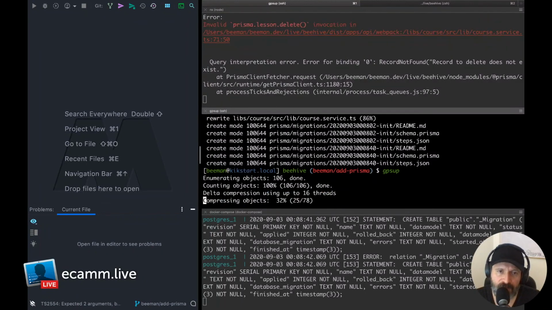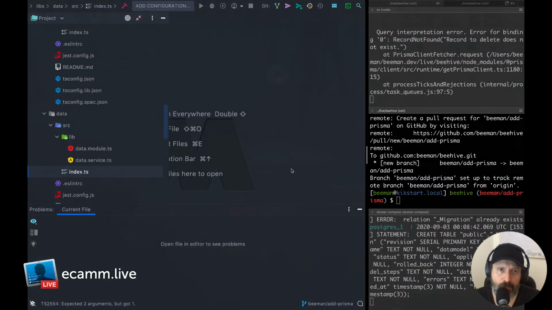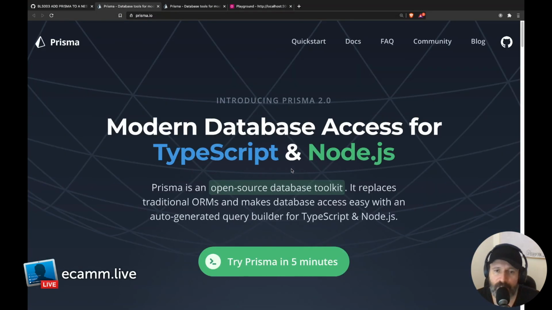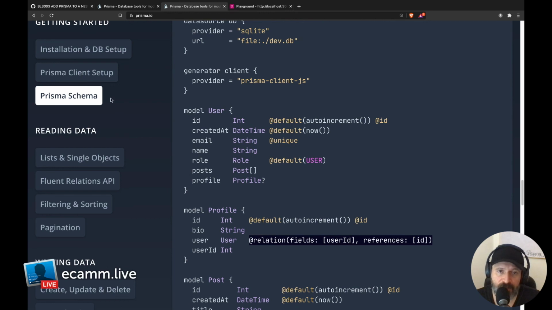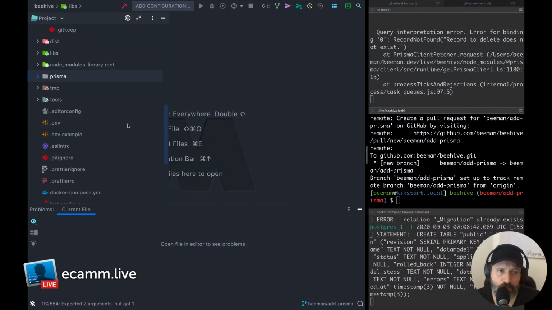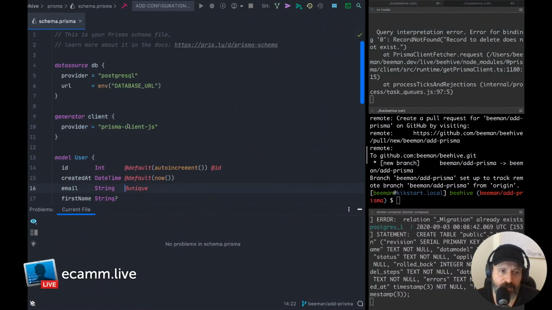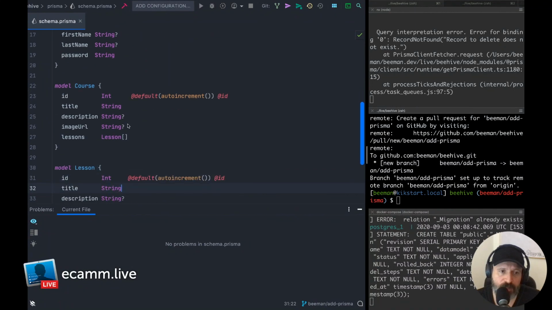So what we did in today's stream, we looked at Prisma, prisma.io. I highly recommend you checking it out. It's a great toolkit. Documentation is pretty awesome. It's up to date. The team is very responsive. They're great people in general. And we used this to define our schema. We installed it, we initialized it. That created a schema for us. And we defined a simple user schema with course and lesson.